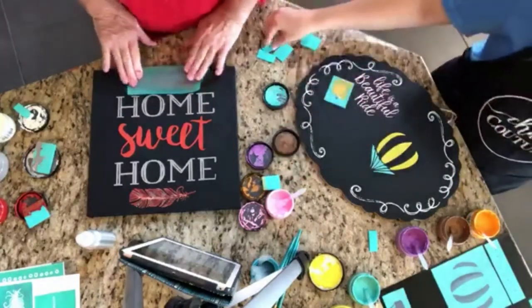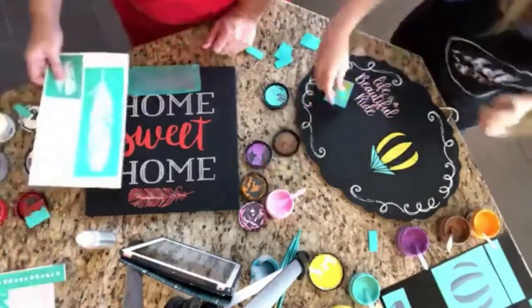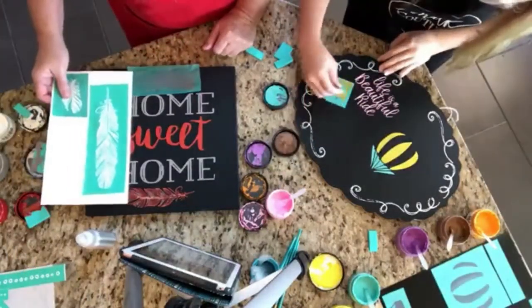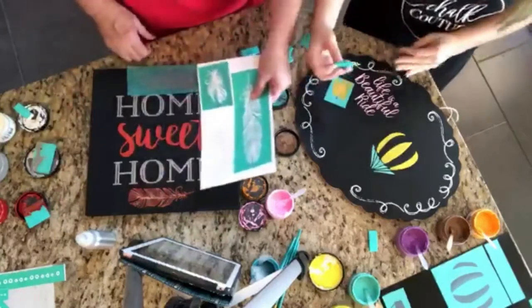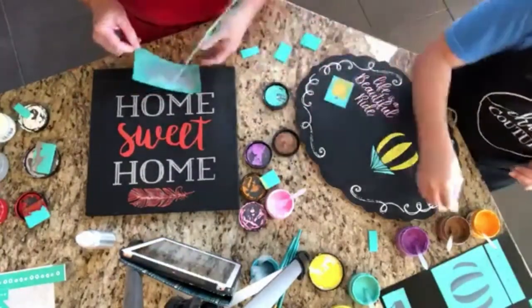Okay. Let's see how that looks. That's sort of lined up. No, it's not. Sort of not lined up.